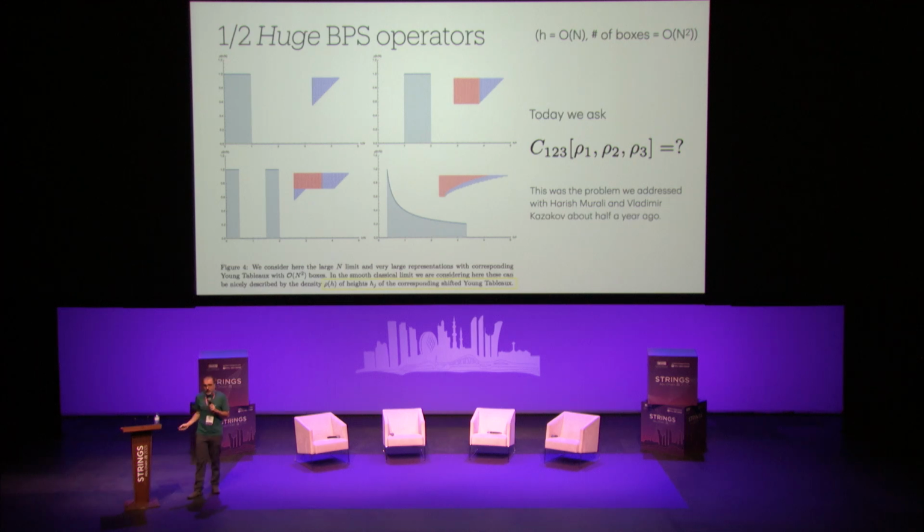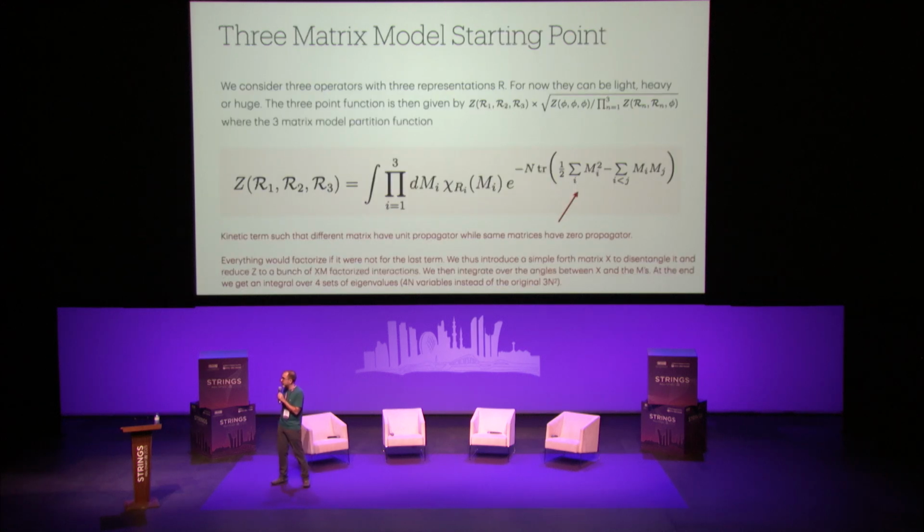Okay, so the starting point, for now, we are going to take a step back and forget about huge operators. Let's do any size of operator. Then we will take the limit when the operators are big. So for now, it's more general. The representation can be whatever we want. So this is the starting point.